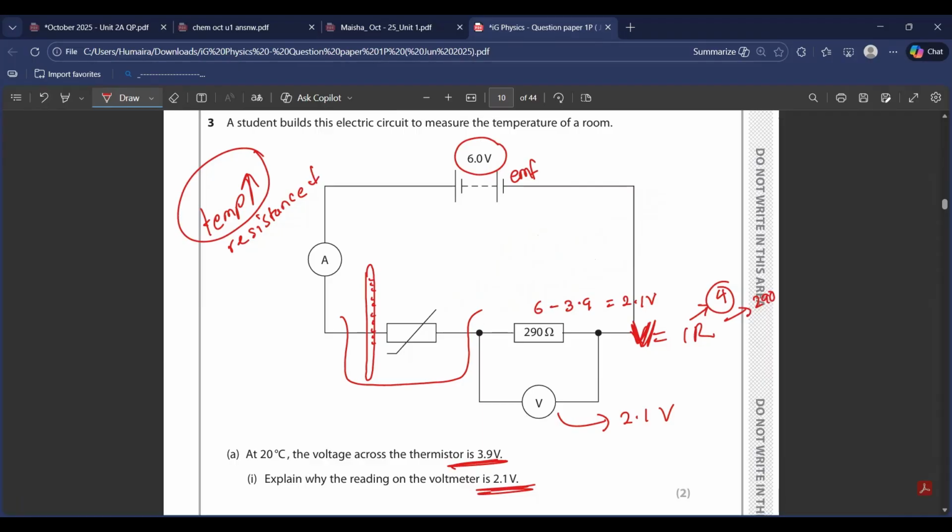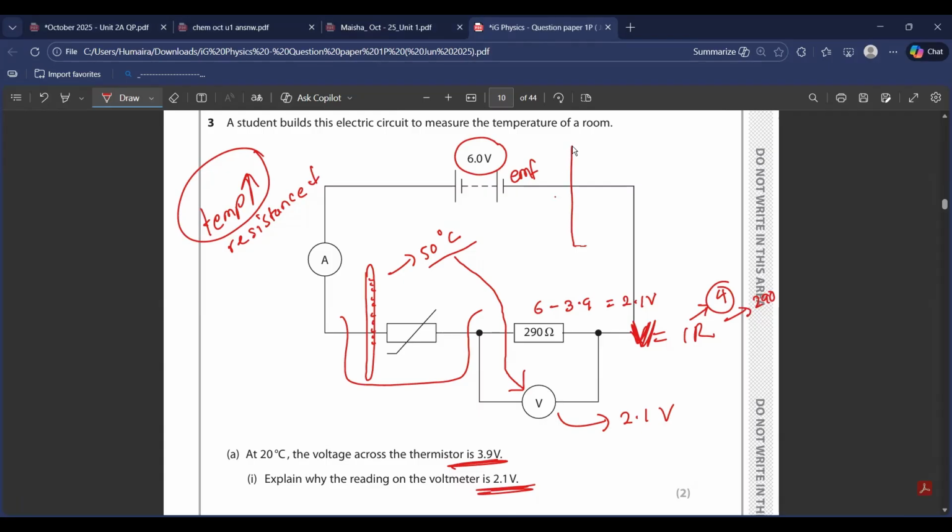So after you place it at different temperatures, we are going to measure the temperature. For example, now the temperature is 50 degrees Celsius. For this 50 degrees Celsius, you're going to measure the corresponding voltage with the voltmeter. So now we have the voltage for a particular temperature. We're going to record this in a table and then we can plot a graph of voltmeter reading against temperature. And then you can use that graph to determine the temperature for any given voltmeter reading.